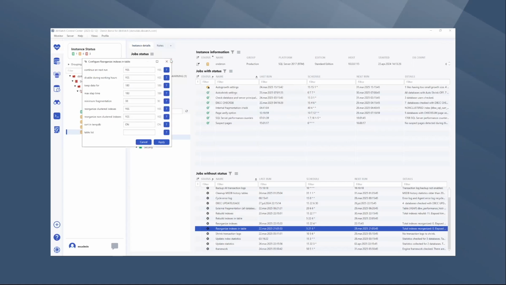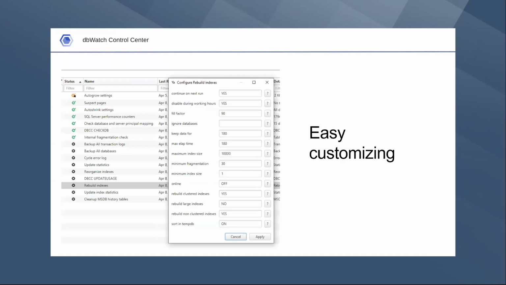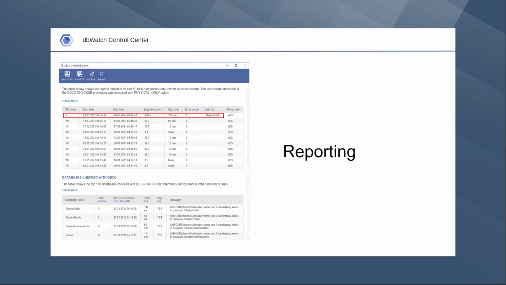Each of these jobs will have reporting built in. So they will have reporting to allow you to dive into history on how that specific maintenance job has run on your systems and what they've found, what the impact is, and any improvement they have.